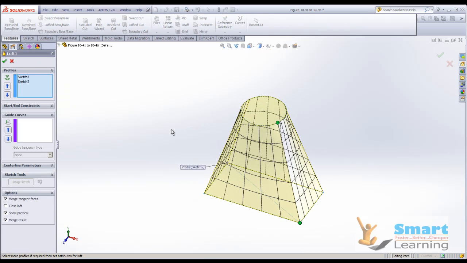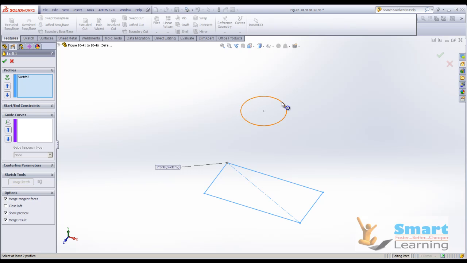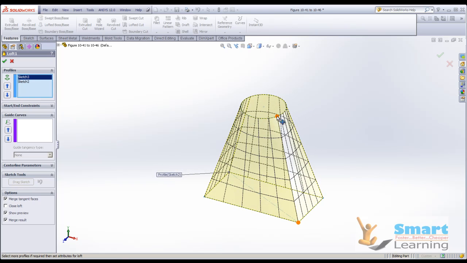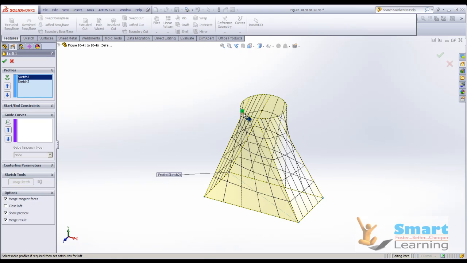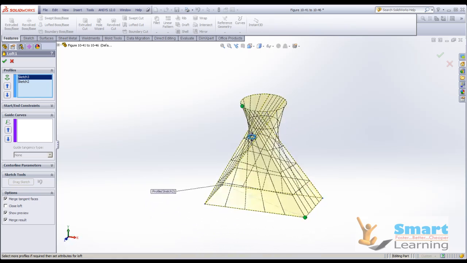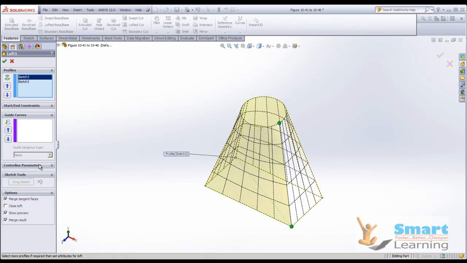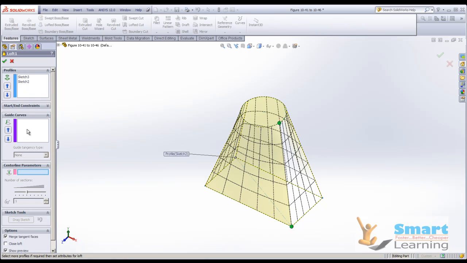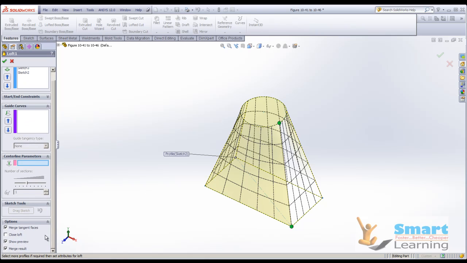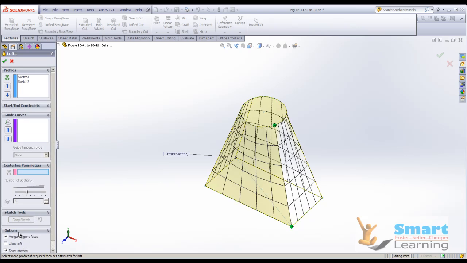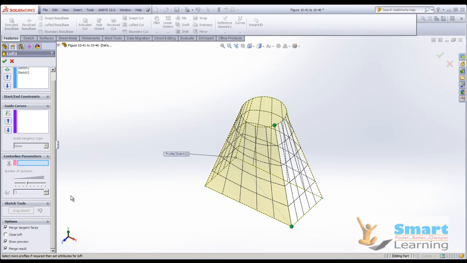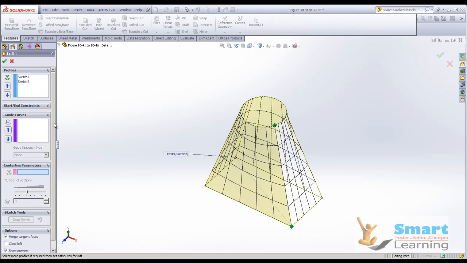Let me create this using a different principle. Sketch 1, let me delete this, and I may use this sketch again. If you change this particular point wherever you want, you can see a twist is going to appear. And here you can see the centerline parameters. In the case of your guide, you can get control there as well, and in the case of a closed loft, if you have more than two profiles, then you can close the loft also. That scenario I'll also be discussing. So this is the very basic fundamental concept which you can see within the loft, and you can get the controls.